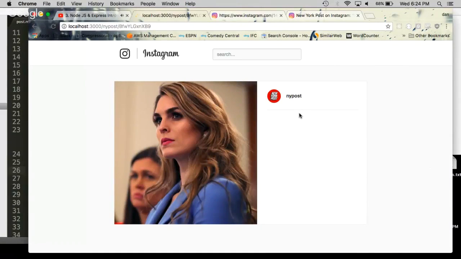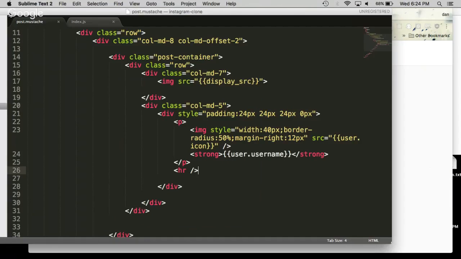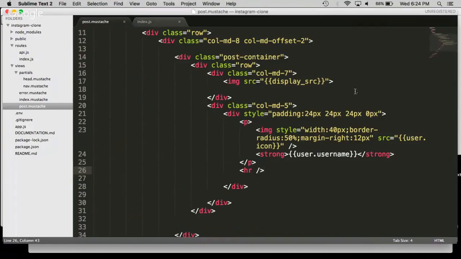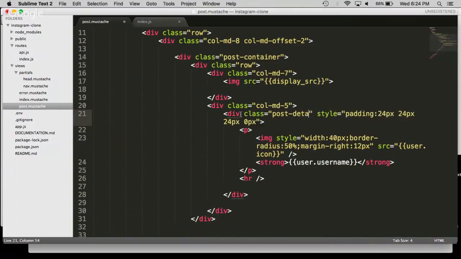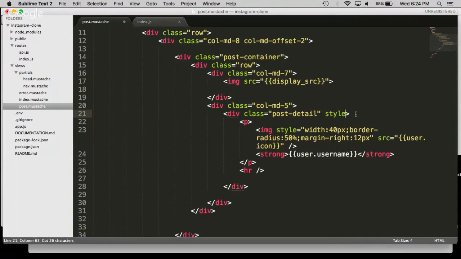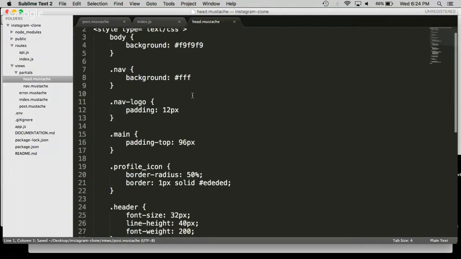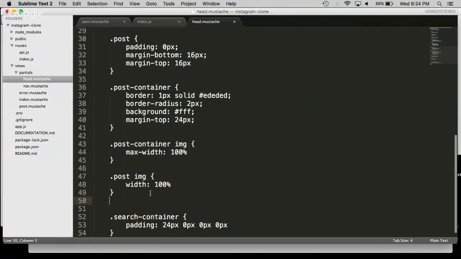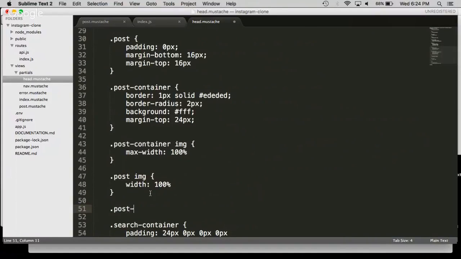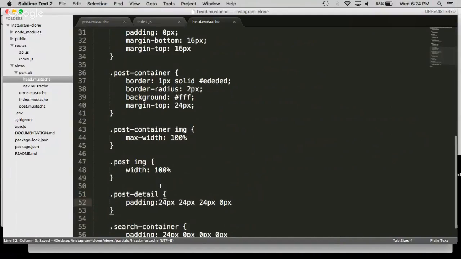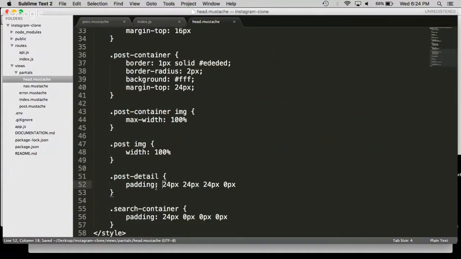Like I was saying yesterday, let's not develop the bad habit of doing too much inline styling, right? So we have our styling established. So let's go ahead and start creating the CSS class for this. So let's call this post detail. Grab that style and then store this over into the head tag. Post detail, and then throw in the padding that we assigned before into there.